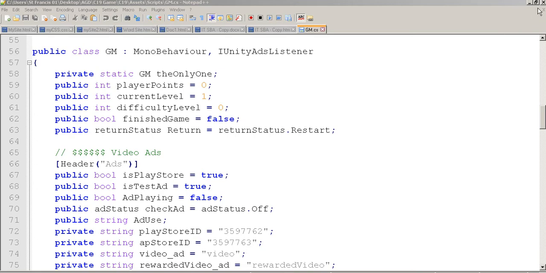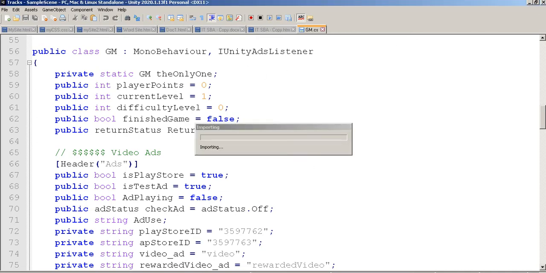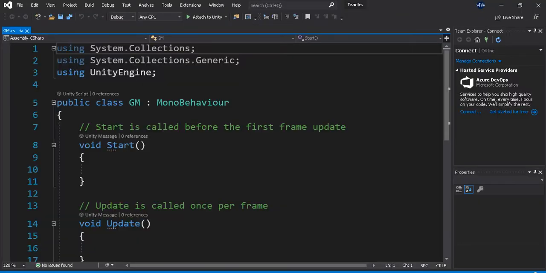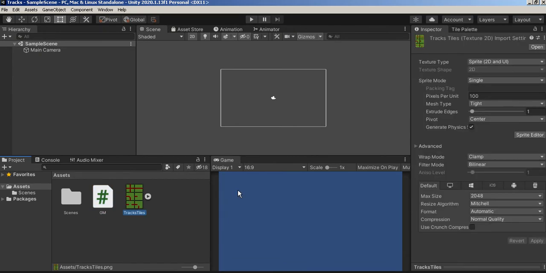Okay, so I have that, and my code is there. All right, let me split this apart. Those tiles were 32 by 32, so 32, apply.